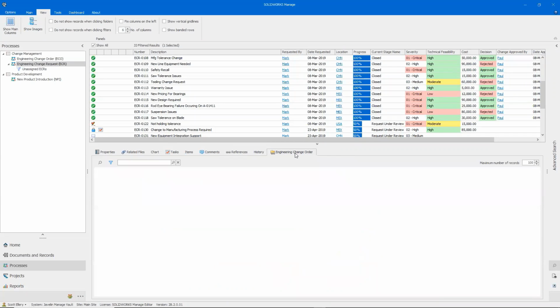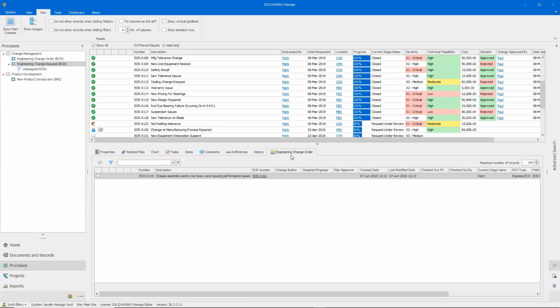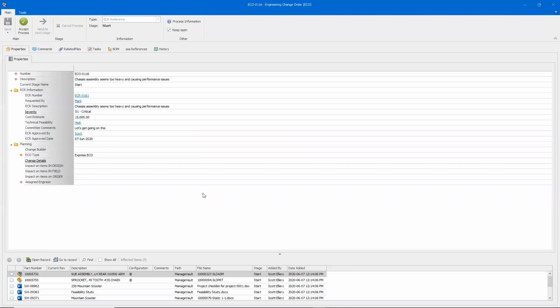And when it got to closed, it automatically kicked off an engineering change order, which is another process, and it linked it back to the original request. So we can very quickly jump into that without having to search for it. You can see that we've got all of the engineering change information inside of the order that's already been entered. This really comes back to that main concept of only entering information once and being able to use it everywhere that it needs to be used. You don't want to have to enter the same information multiple times. It just opens up the opportunity for error and risk, and it takes more time.